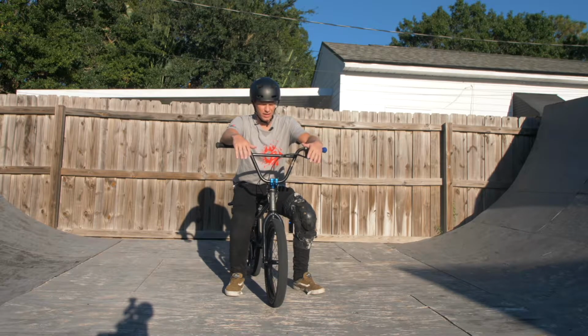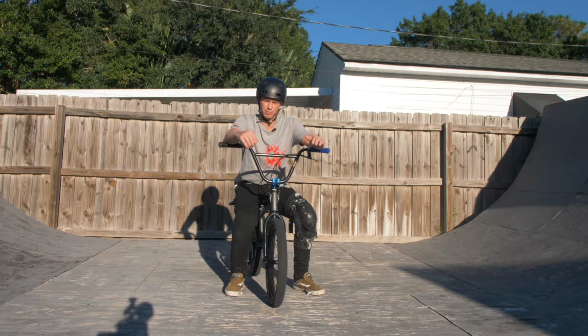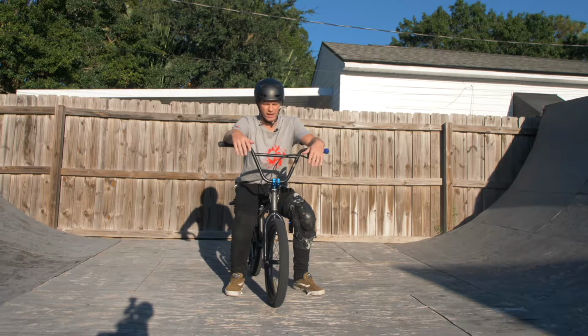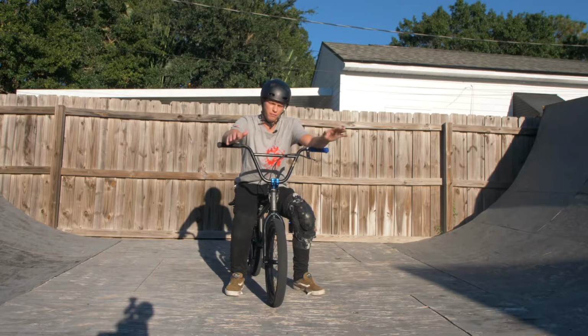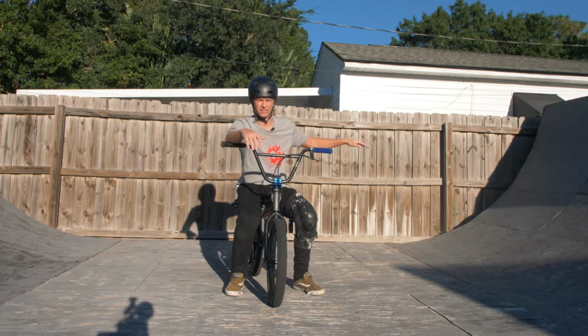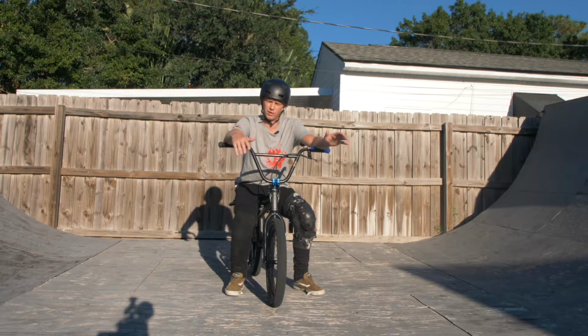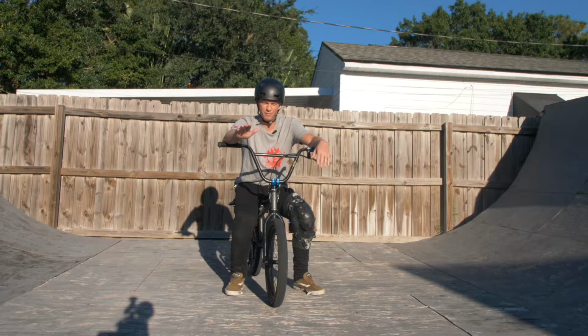So they're not crazy dangerous. As long as you do know how to flip and you have basic bike control and you're able to get out of stuff, you'll be fine. But it is a good idea to go to foam first, then resi, and then maybe like a quarter to bank setup and then straight to quarter. But if you don't have that and you just have a nice quarter that you're comfortable airing, you should be fine. But I'm not going to guarantee that. Can't be held liable if you die.